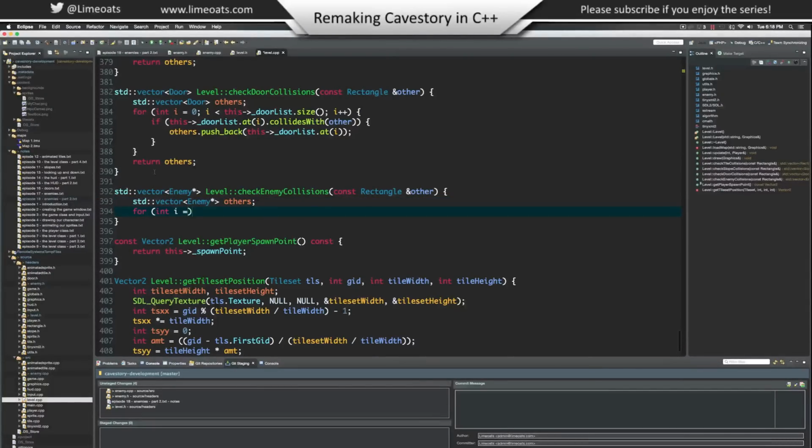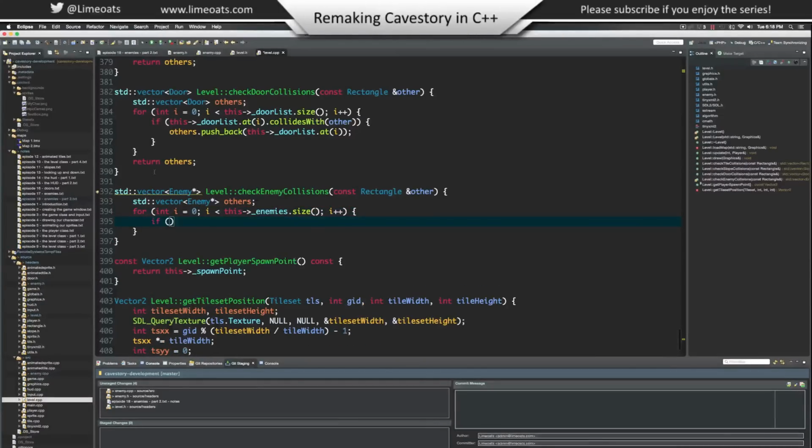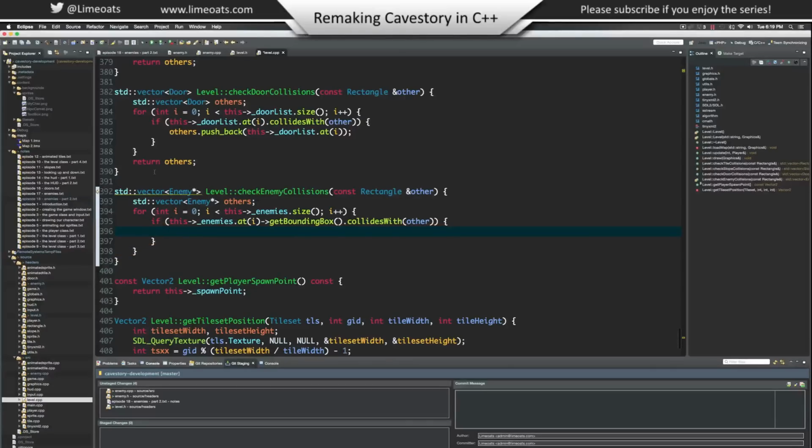And then I'm going to say for int i equals 0, i is less than enemies.size, i plus plus, if enemies at i arrow get bounding box dot collides with other, then others dot push back enemies at i.